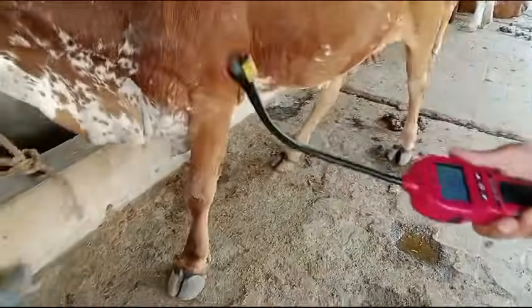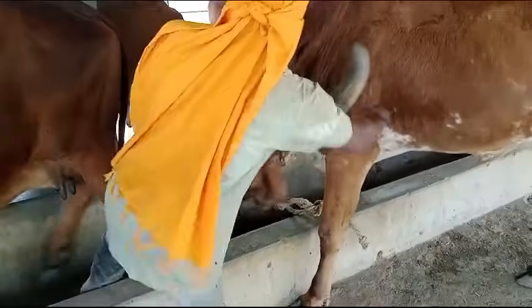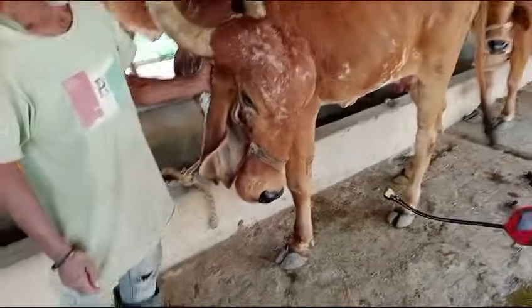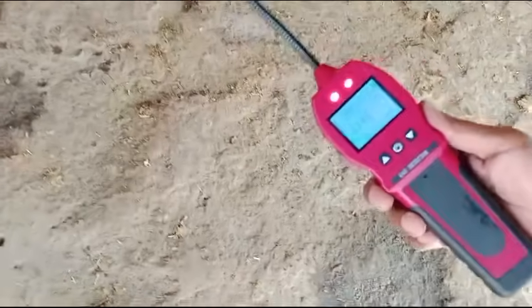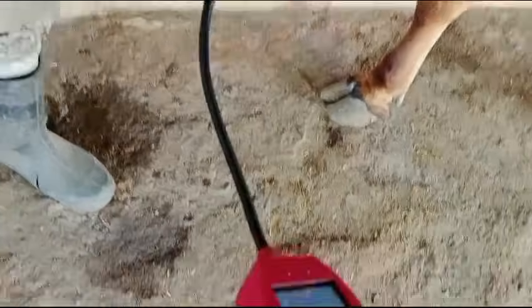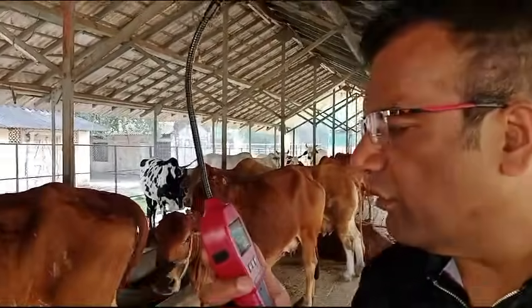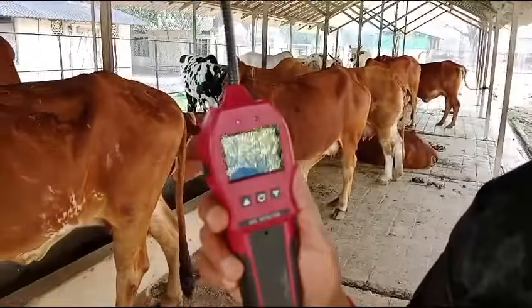We have been helped by people on the farm so that we don't have to touch the animal directly, and they get the animal ready for our device. So again I am taking the probe closer to the nose of the cow, and you will see the value changing rapidly again because the methane is being emitted. I can even take it to the other nostril. Methane, as you can see, is emitted through the nose of the cattle and also from the mouth, and this device captures that very, very accurately.